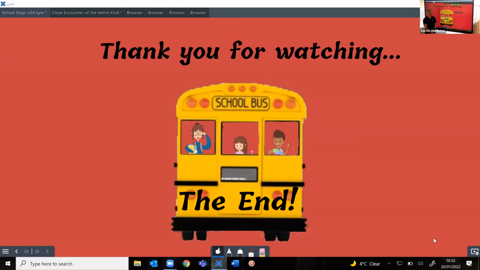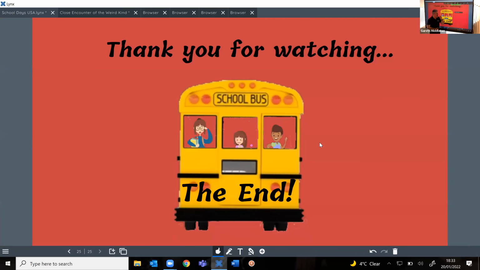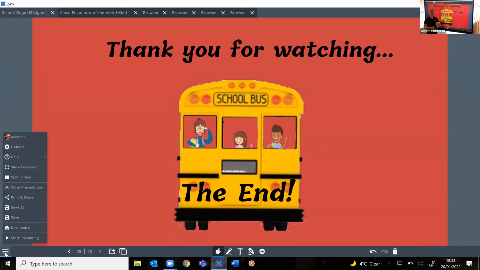One from John. What can I do if I don't have a dashboard option from the menu in the bottom left? Just stop sharing here. The only reason I can think that might be is if you're on an older version of LYNX, so it might be good to delete it from your device and install it again, because then you should have that dashboard option.